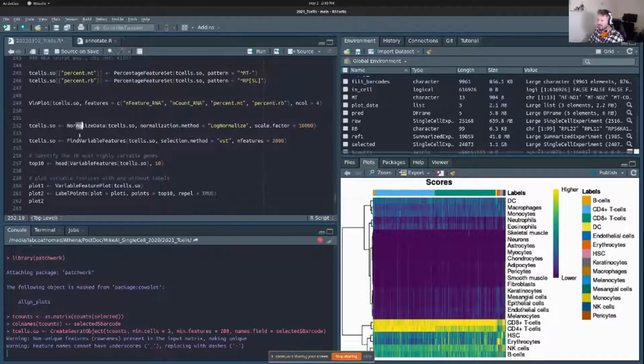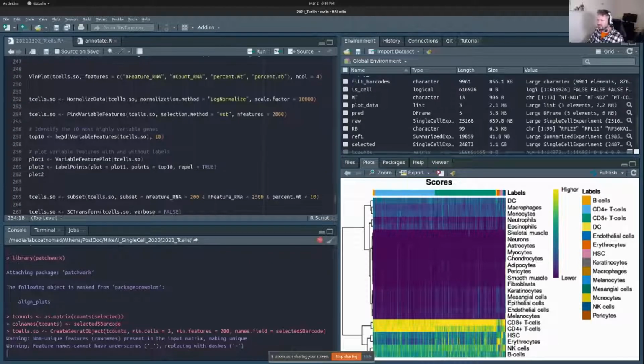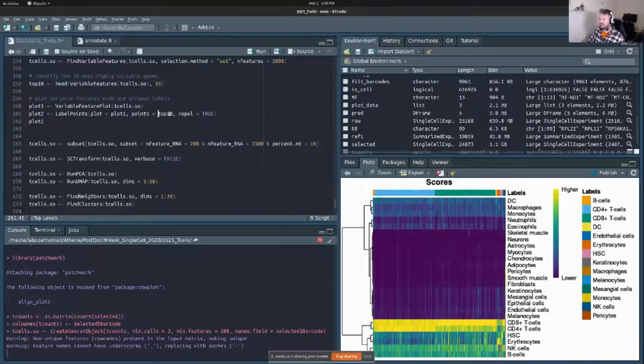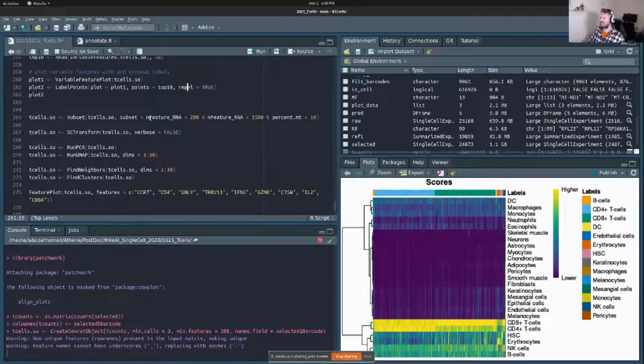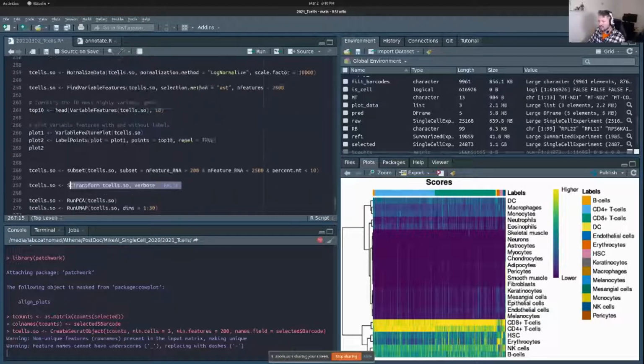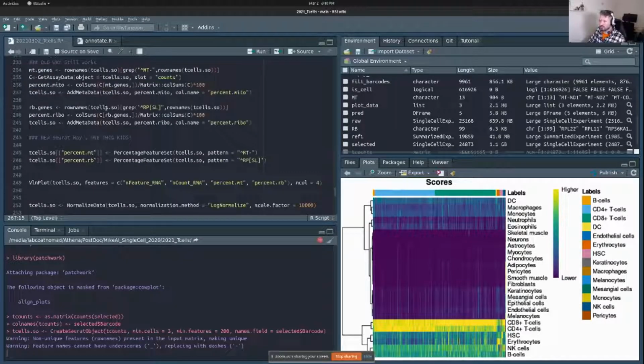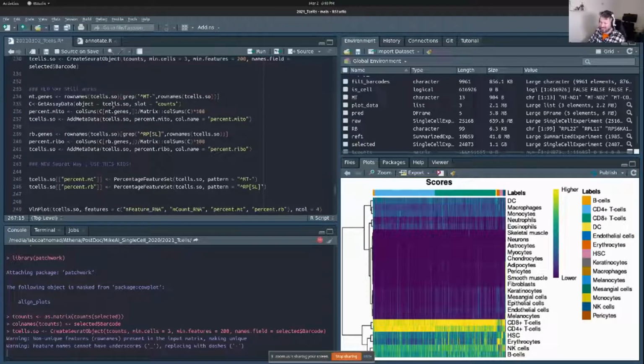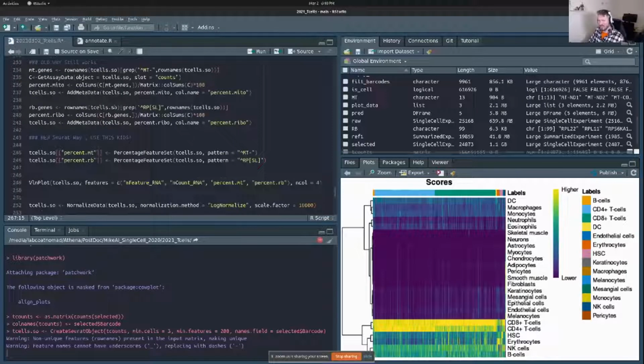You can normalize your data, find your features, get your variable features, look at different cell types, subset your data, like, oh look, I only want this many features. I don't want this percent of mitochondrial DNA. Do your transform. If you weren't passing transform data, by default counts will just take the other one. But if you wanted to pass, let's say you already did SCTransform, you can pass the other array matrix. It's just stored in a separate array.